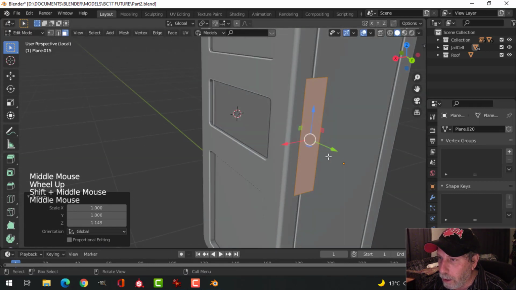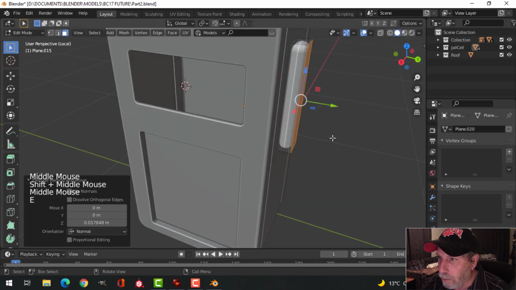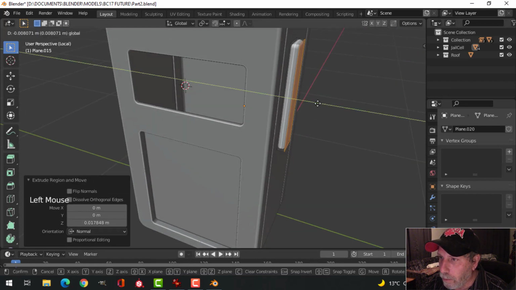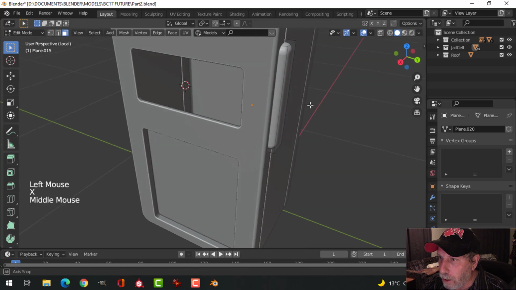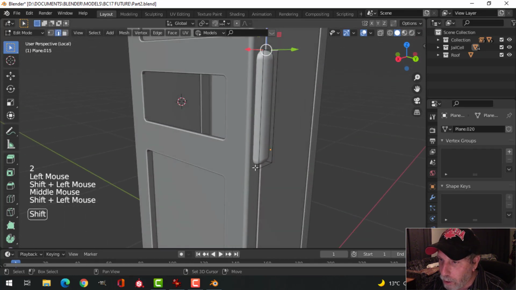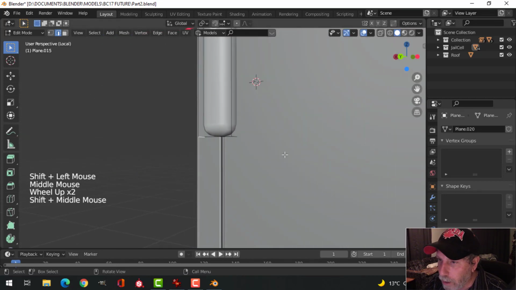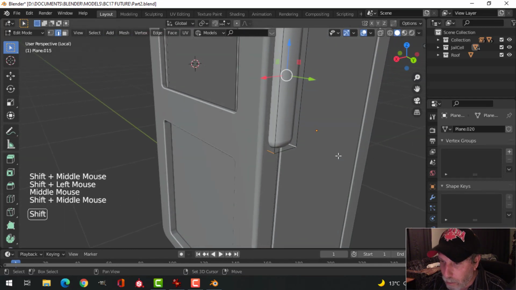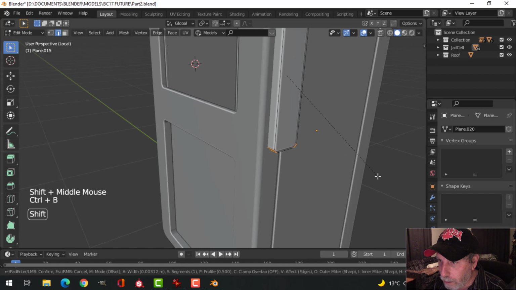I might start with that, and then I'm just going to extrude out. Actually, you know what? I'll extrude in so I can just delete that face easily. And I'm going to grab these edges and just bevel them by hand. I still have the other modifiers on, so we'll see how that goes for me.